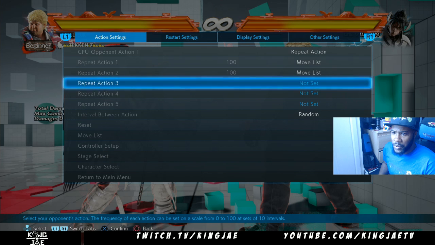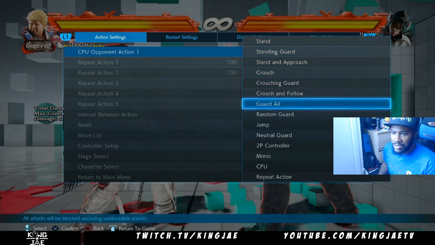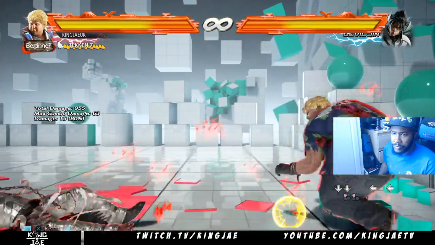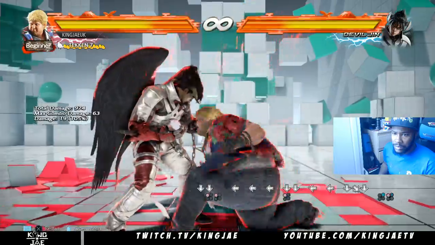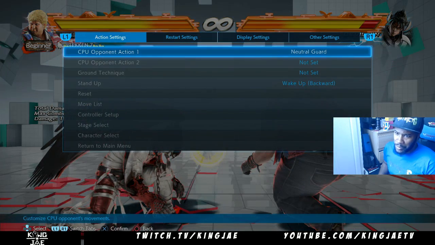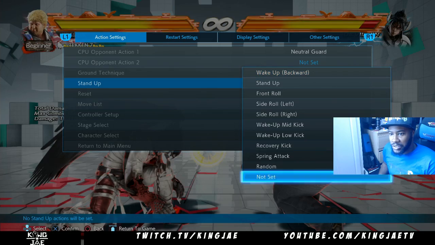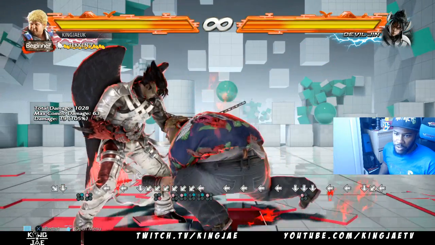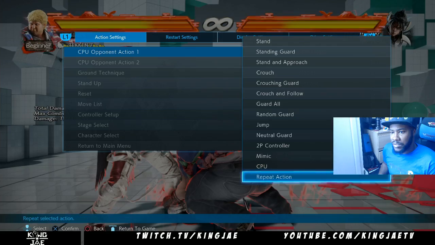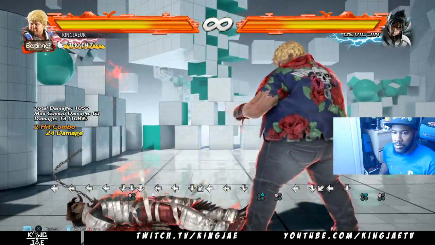I don't know why that's doing that, if I'm honest. Maybe it's because I've got this on. There we go. So maybe you just want to see. I don't know why it's not staying down. Okay, up neutral guard, wake up option, backward. Okay, so not set. We don't want them to wake up. Sorry about that. So neutral guard. Stand. So there we go.